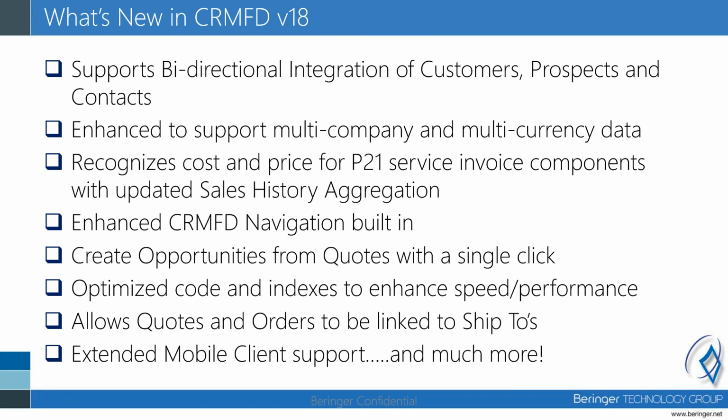We've provided enhanced support for multi-company and multi-currency data. We're recognizing cost and price for Profit 21 service invoice components with updated sales history aggregation for our Profit 21 customers. We also have enhanced CRM for Distribution navigation built in. So as Dynamics 365 evolves, so does the navigation of CRM for Distribution. We've created opportunities from quotes with a single click. We also have optimized our code and indexes to enhance speed and performance behind the application as a whole. We're also allowing quotes and orders to be linked to ship-tos as well as customers, and again, extended mobile client support.